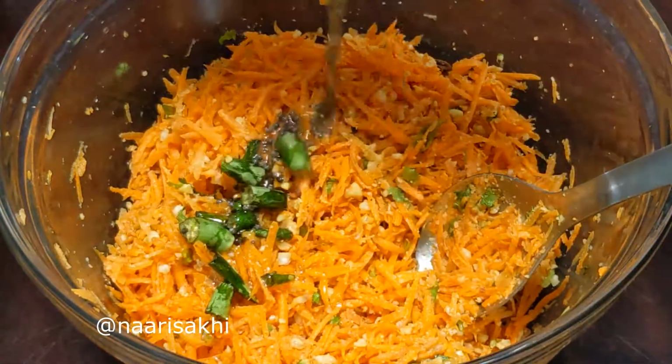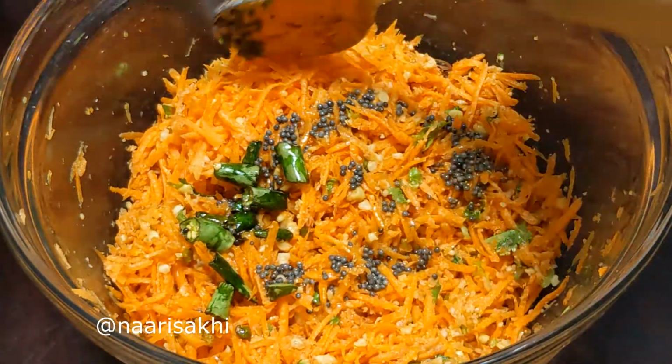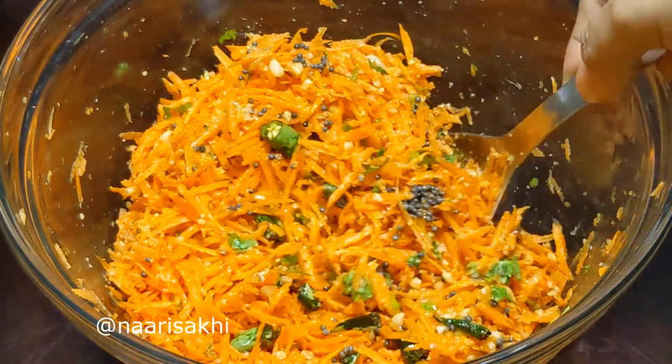And this is a perfect side dish, a healthy one, and especially good for kids. You know, it has carrots, peanuts, cilantro, lemon juice, everything healthy.